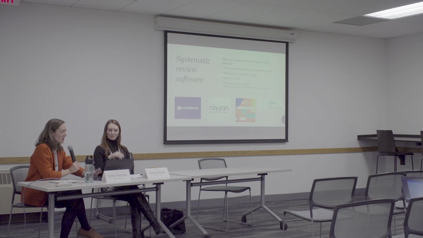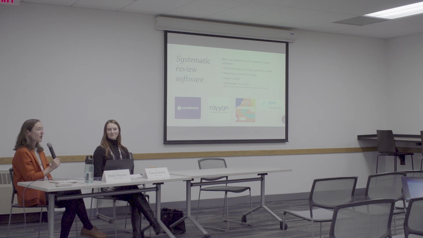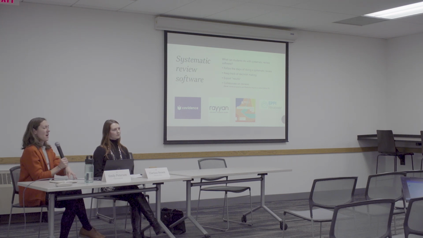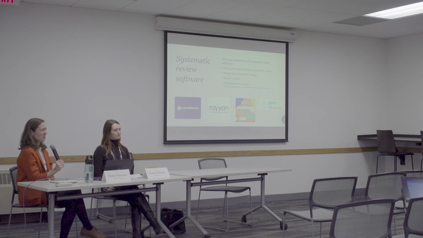Okay, last thing. I haven't used it, but I want to make you all aware of it because I was so excited when I saw it. This is great for a systematic or systematized review, where you have really strict criteria of what is in and out of your search. Covidence, RAN, Max QDA, and Epi Reviewer are the most common ones. Most of them you need to pay a little bit to get the better tools. Essentially it leads you through the steps of doing a systematic lit review.